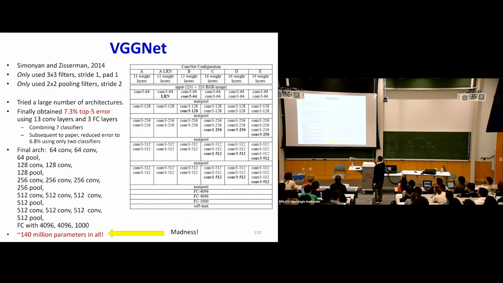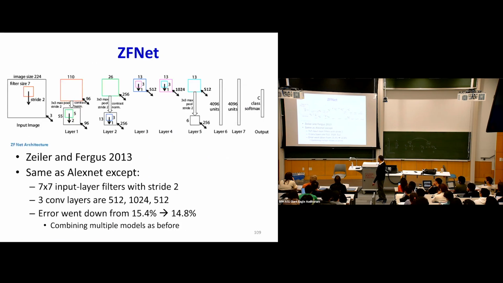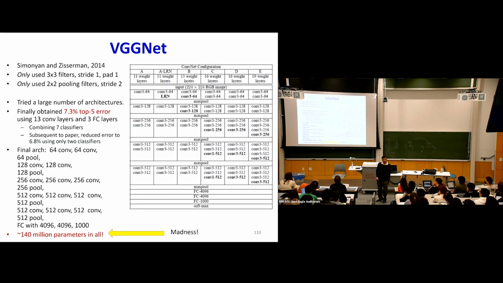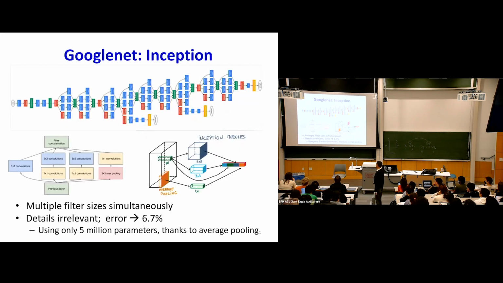Then these guys, they burned down half of the Amazon in running experiments. This entire table, right? And then finally came up with a network with 140 million parameters and reduced the error from 14.8% to 6.8%. Now you're looking at something that only a year and a half ago was at 25%, right? And then Google, of course, has to outdo everybody. So they came up with this that nobody can explain.